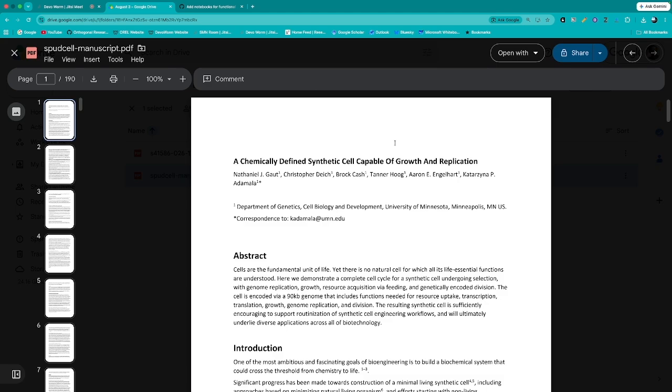People have done things like worked with vesicles. And now this is the chemically defined synthetic cell. People have also done things with minimal genomes where they've taken existing bacterial cells and stripped out all of the non essential genes, leaving only the things that, if you remove them, would kill the cell. So they're all different strategies for getting at this.